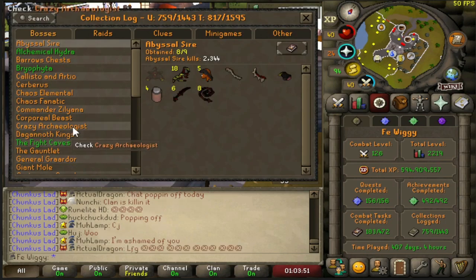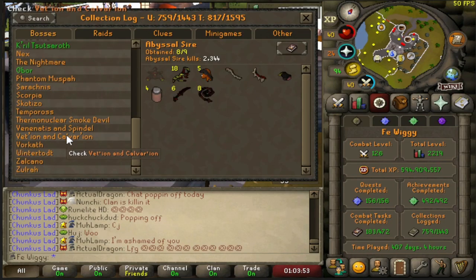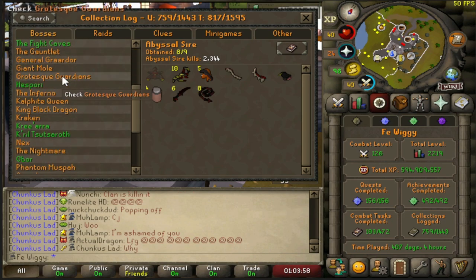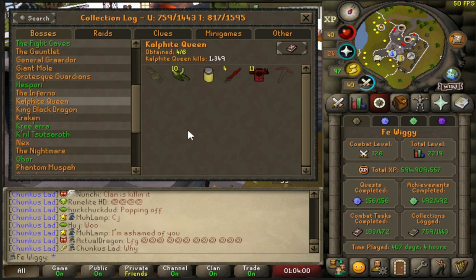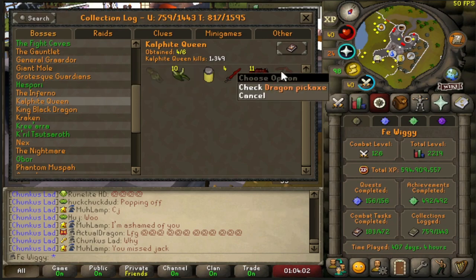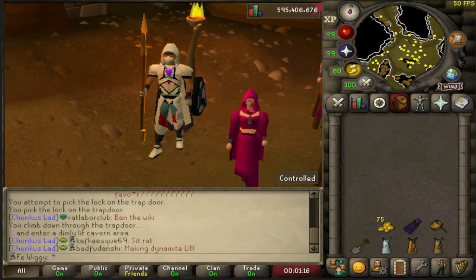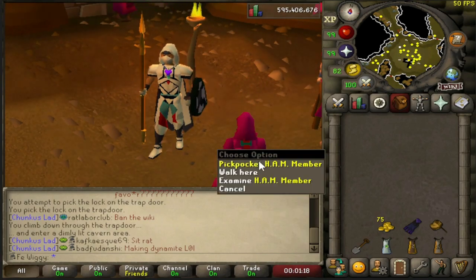Collection log. Let's see if I can find it. Here. I just need a pet now and dragon pickaxe. Loot from 10,000 H.A.M. member pickpockets. Let's go.